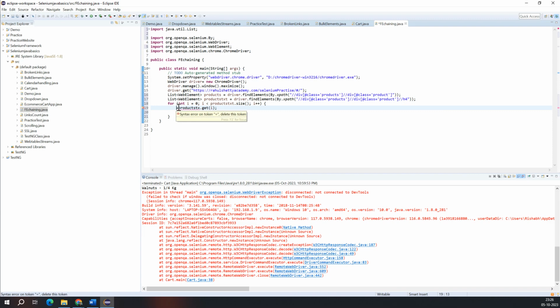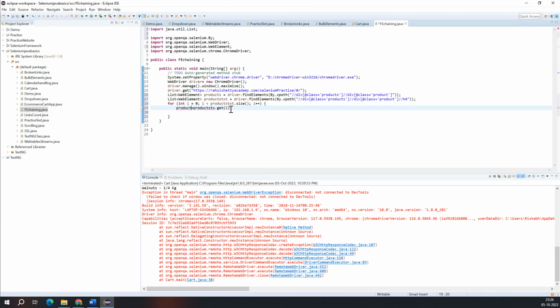We'll get the product name, correct? From this list of text, we are retrieving an element. That element will be a web element, and that will be a product text, correct?